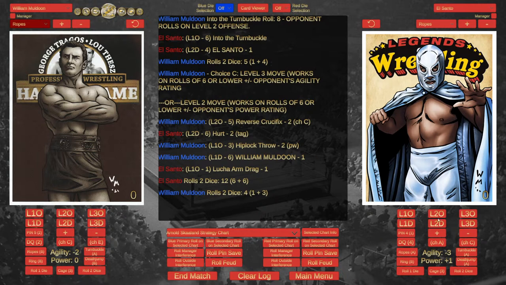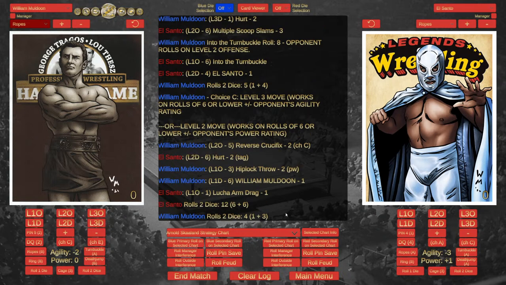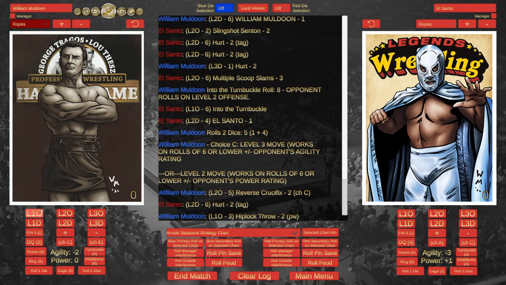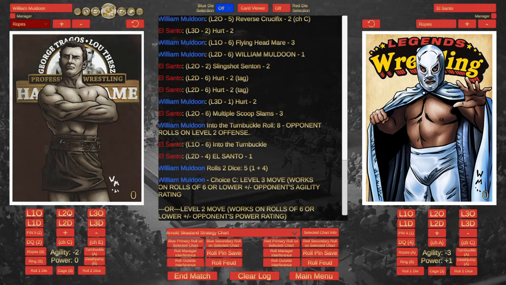And Muldoon can't quite get the upper hand on El Santo as Santo fireman carries him out of the turnbuckle, keeps control of the match. And as Muldoon is getting up, Santo hits multiple scoop slams. And that's going to hurt William Muldoon. Oop, hold on. I'm hitting that twice, and I shouldn't be. I should be hitting his offense. Slingshot senton from El Santo on the solid man, and Muldoon counters. Muldoon with a flying headmare on El Santo, and that's going to hurt El Santo.